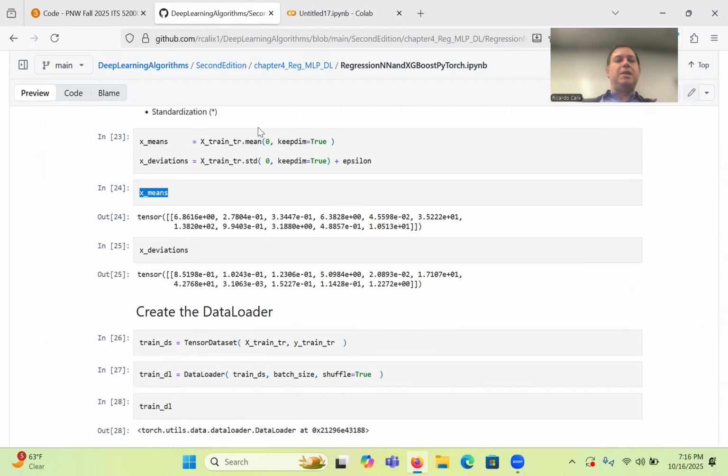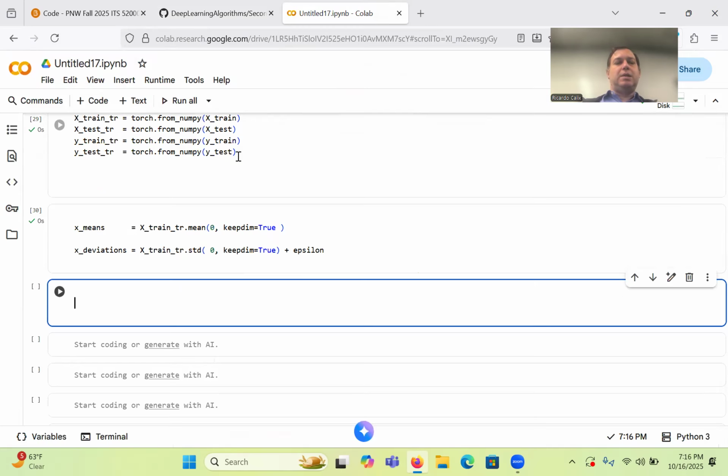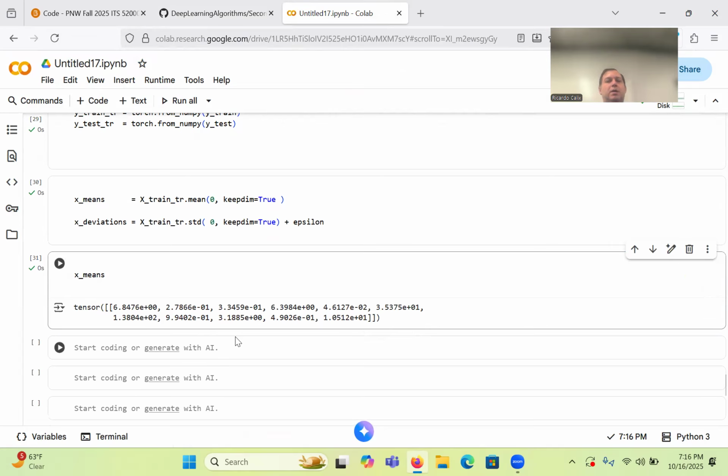So we can take a look at X means, and let's see what you guys interpret. Here it is a vector of 1, 2, 3, 4, 5, 6, 7, 8, 9, 10, 11. Why 11? 11 features, right? We have 11 features exactly. So for every column, we took the mean, mean, mean. Got it? And then we do the same for the standard deviations. And then that way we have a simple equation that allows us to scale things and descale them, right?